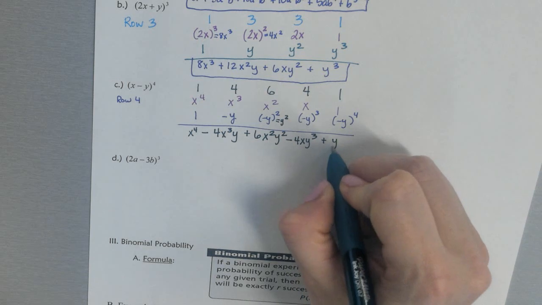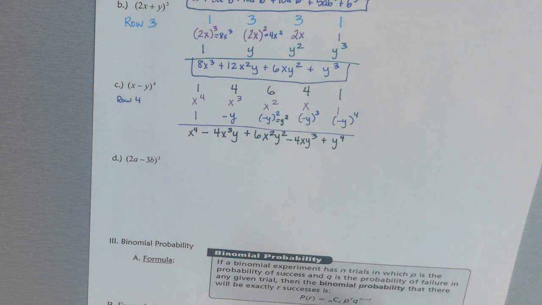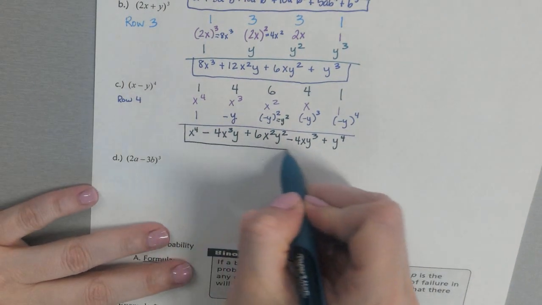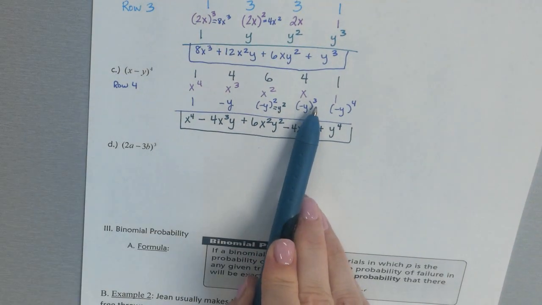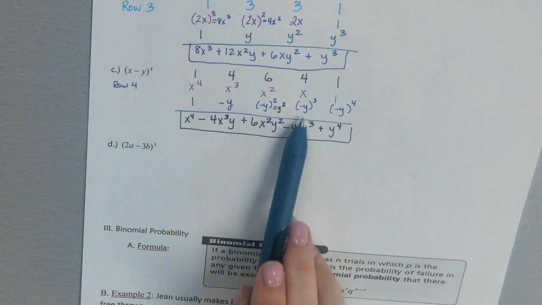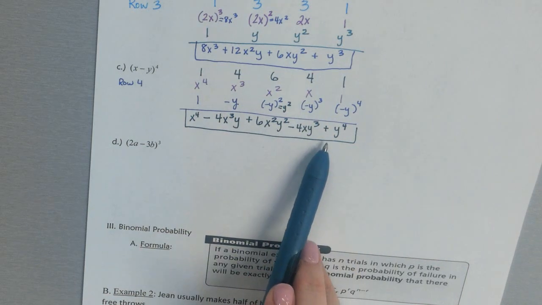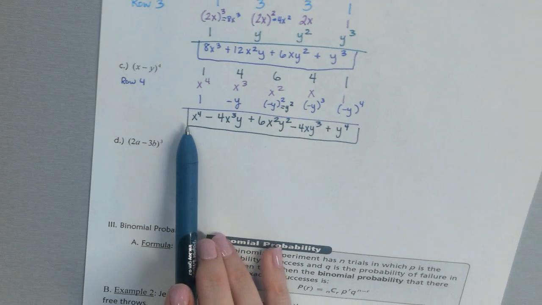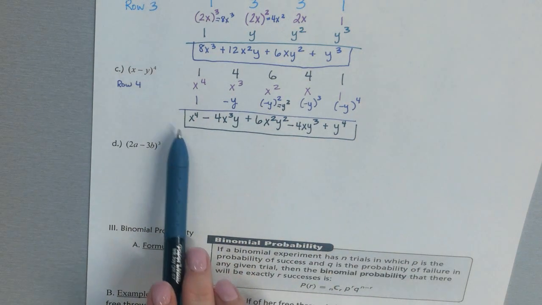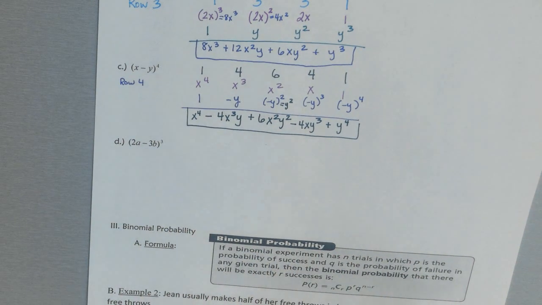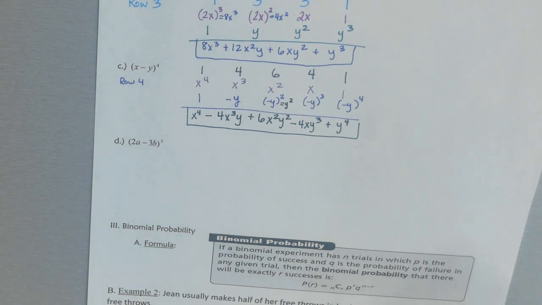And then the last one, is that going to be positive or negative? Positive. So the rule is, and there's a couple different ways you can think about it, but if you have a negative to an odd power, it's going to turn out to be what? Negative, and then a negative to an even power is positive. You can also look here, if one of them is negative, see how they alternate signs here? Positive, negative, positive, negative, positive. So that will naturally happen because of the exponents. Okay?